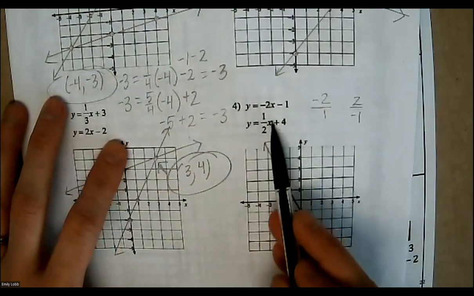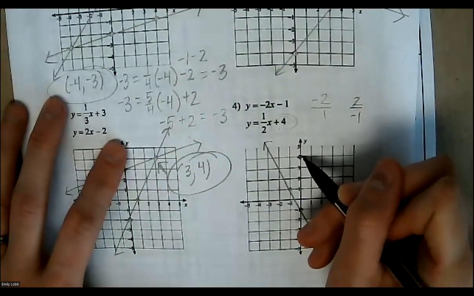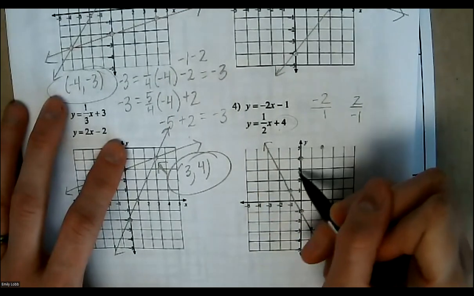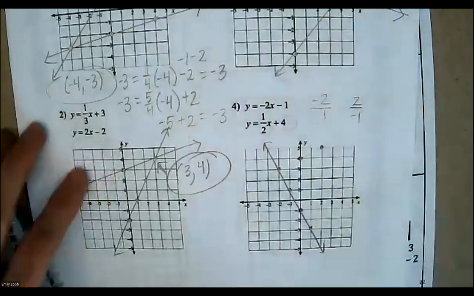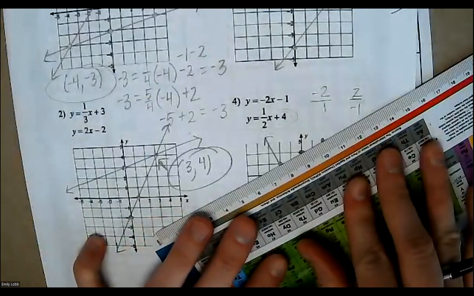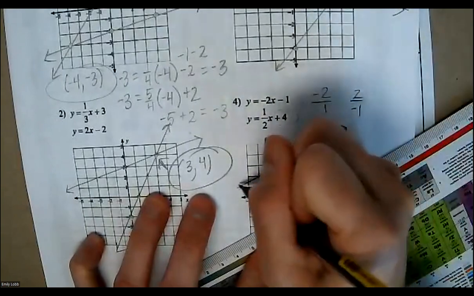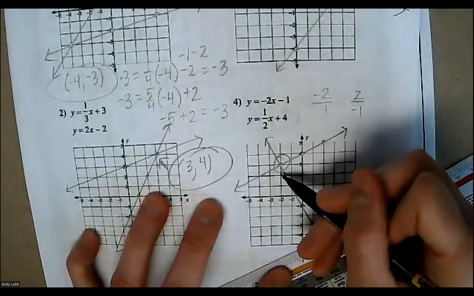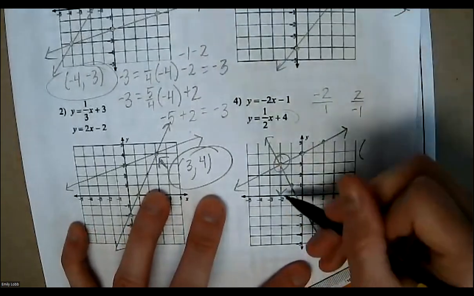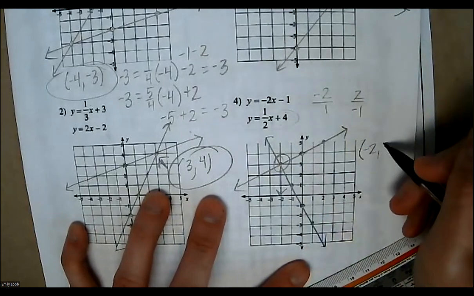All right, 4 here is my y-intercept. So on the y-axis, I'm putting a point on the 4. And then I have up 1 over 2 or down 1 left 2. So you see where they intersect, yes? So it is this point. Remember to list your x value first. So that's -2 and y is 3.